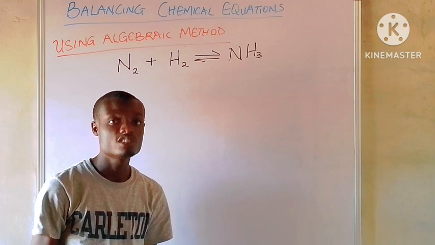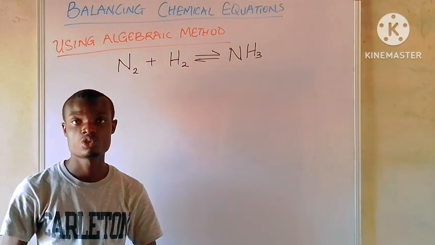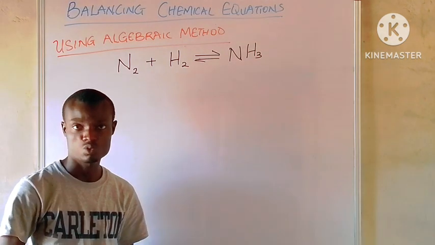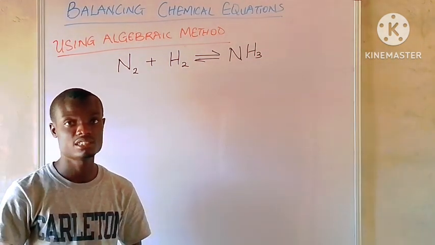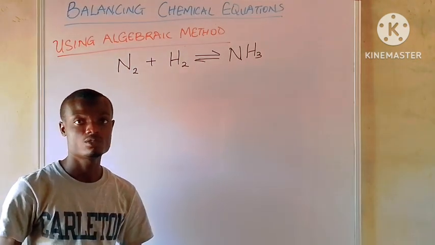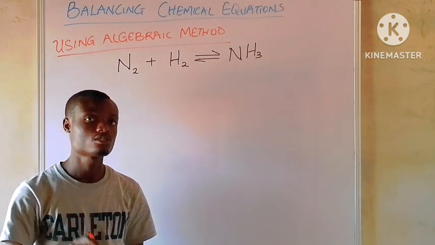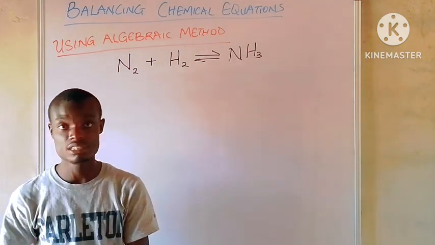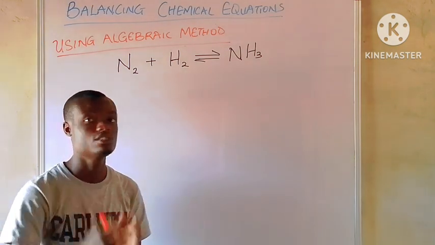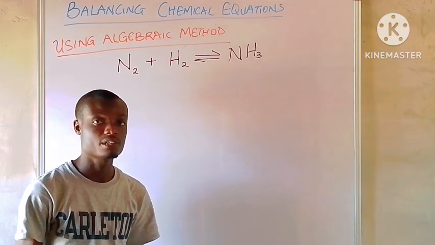In this last part of this video, we are going to teach you how you can easily balance a chemical equation. So I don't start thinking, should I add a 2, should I add a 1, should I add a 7? No, I'm going to teach you a very easy technique called the algebraic method. In the algebraic method, we are simply giving alphabets to our various chemical species. We use A, B, C, D, E, W, X, Y, Z, depending on you. But let's use A, B, C, D to balance this chemical equation.